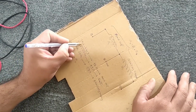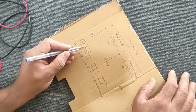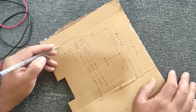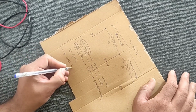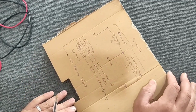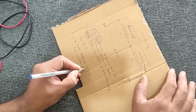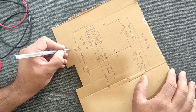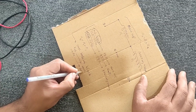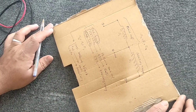Now, to understand the common base, we note the common color between the main and auxiliary coils, which is the same color, which is the black wire here. Therefore, the red wire corresponds to the main coil, the white wire corresponds to the auxiliary coil, and the black wire is the common base between the two coils.